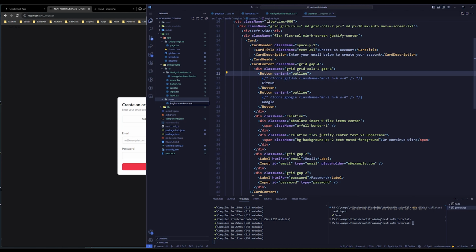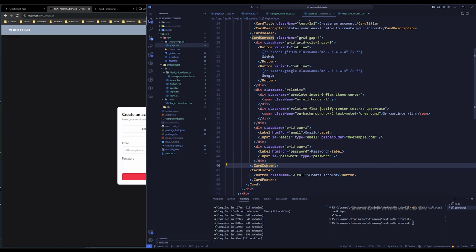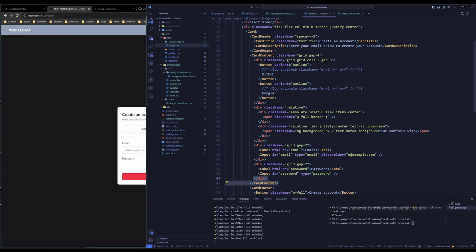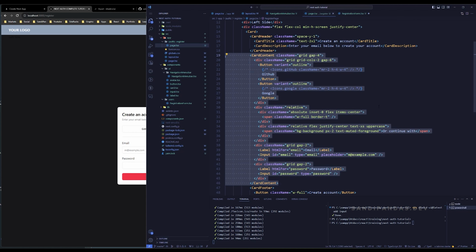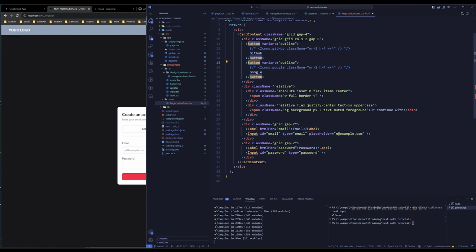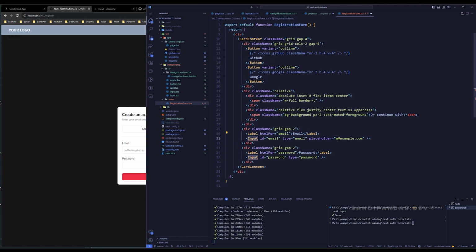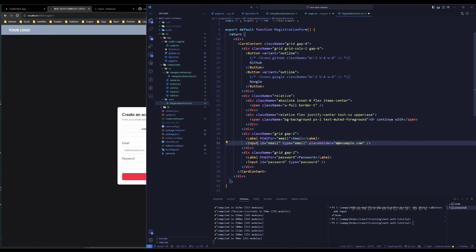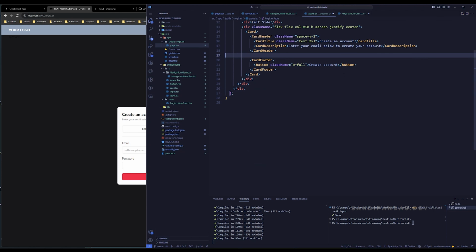Regarding the card content, we'll move this card content to the registration form. This is the magic. Card content, button, label, input. Yeah, and we'll no need this.